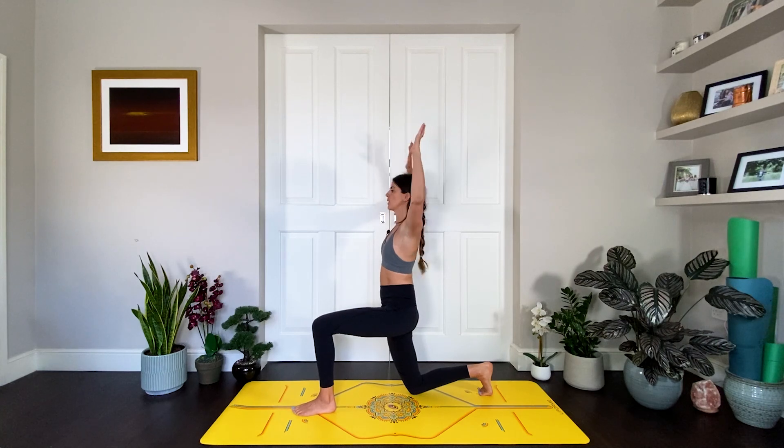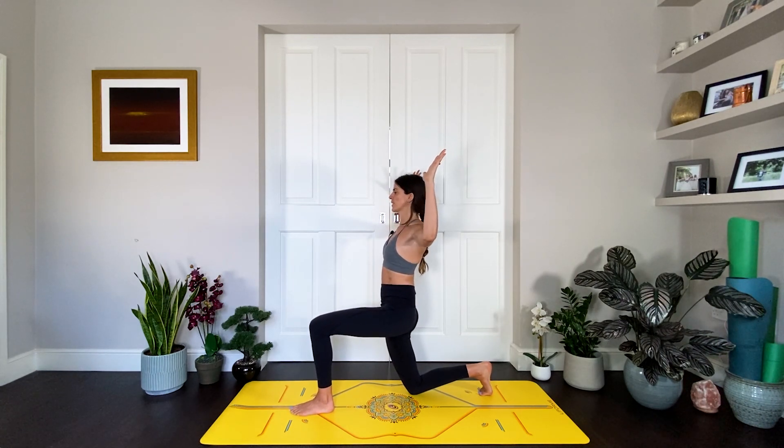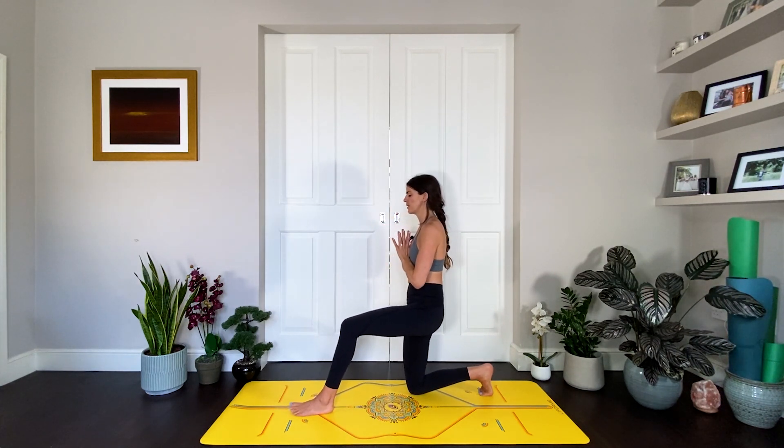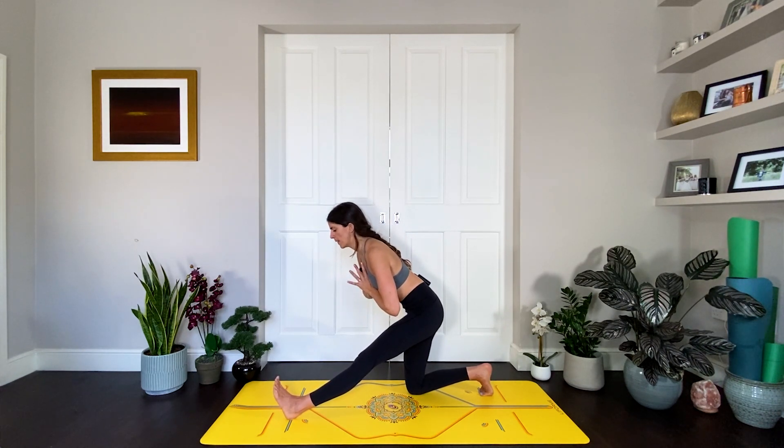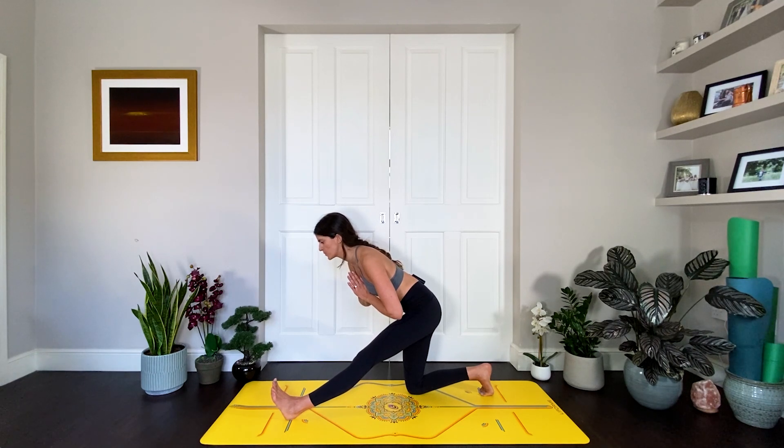Let's go to the other side. Hands come to heart center, right knee lifts — ground down through that left foot, imagine it's got four corners, lift through your arch, and send that right leg back behind you. Right glute is on, right hip spirals down, chest opens — that imaginary line of energy through your right toes through the crown of your head. Holding for three, draw the ribs in — two and one. Right toes come down, right knee comes down. If you want to open the arms, squeeze the shoulder blades together and down, open the heart — that right glute is firing, breathing through this right hip, opening through the right hip flexor. Then slowly bring your hands to your heart as you straighten this left leg, pushing down through the heel — breathing the body over that left leg. Pushing down and pulling it towards you activates the muscles in your legs, making it a more active stretch, and it also engages your quadriceps, helping you open the hamstring even more.